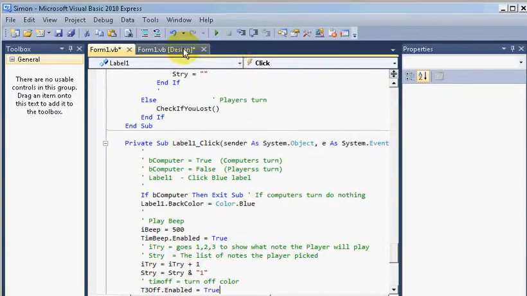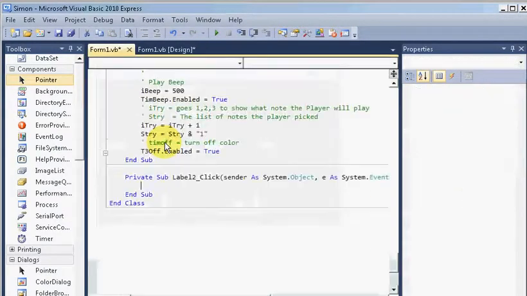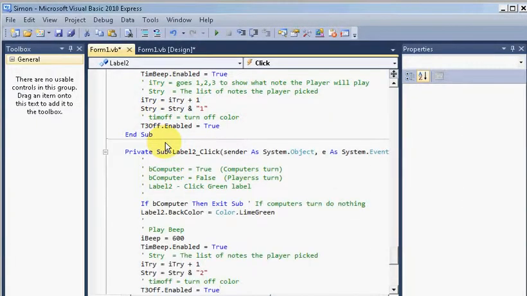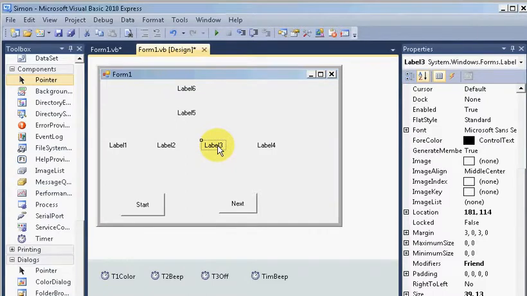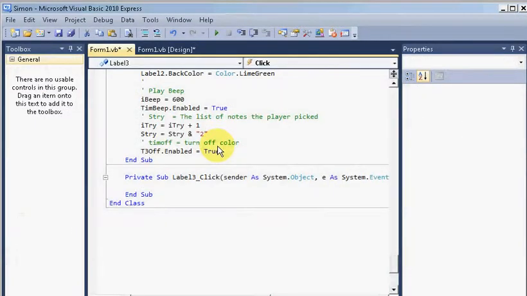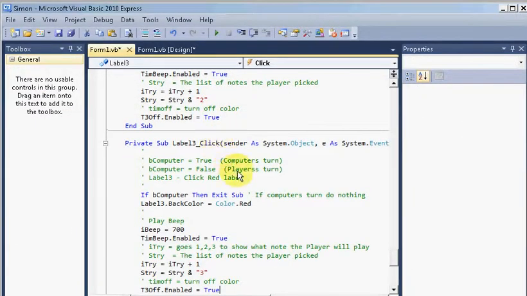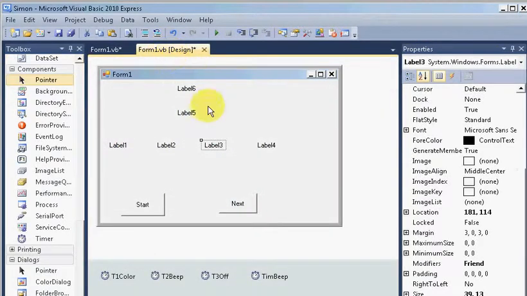Click on the form, click on label 2, add again the same code, but label 2 has a different color, a different sound, and a different note. Click on the form, label 3, and label 4.